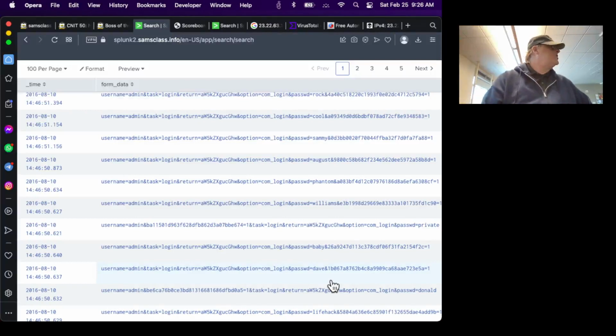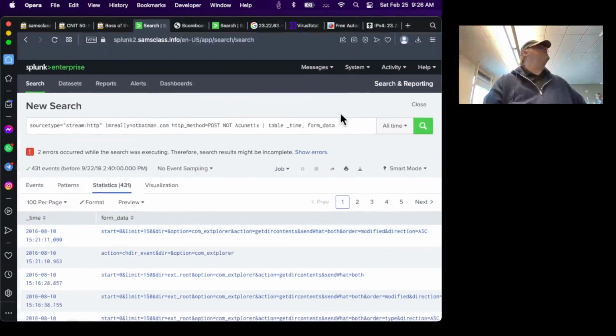And there also are extra post events in here that are not part of the brute force attack, so I have to restrict it. So I'd like to say username equals admin. I think password equals might be good. Let's try adding password equals and see what happens. I just want to add it to the query here.